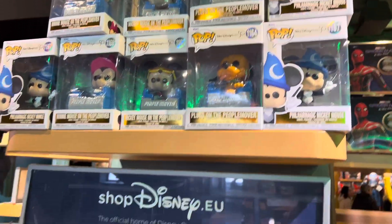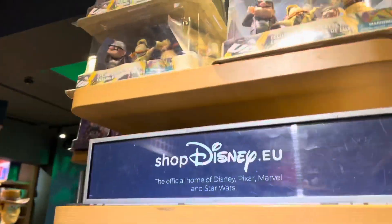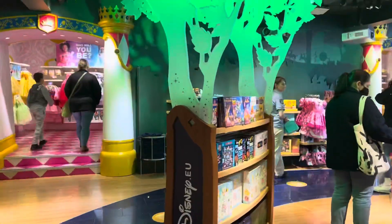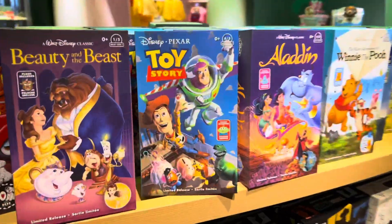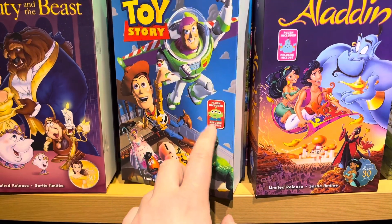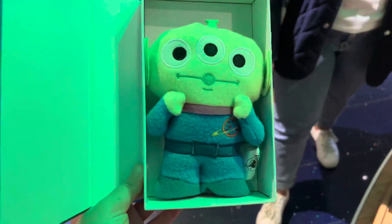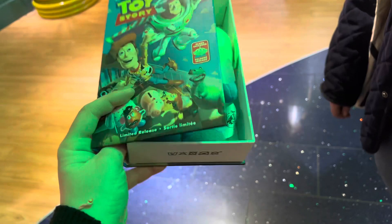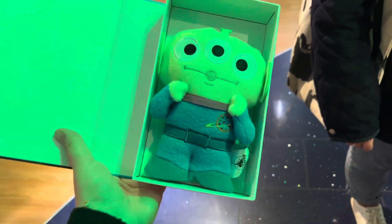These are adorable. They've got some Hamilton ones, princesses. Toy Story! That's adorable — I want to see what that looks like. I'm not getting it, but this is adorable. Is it just a plushie? Yeah, that's what I wonder, but they're talking about the movies — I'm not sure, I think it's just this.